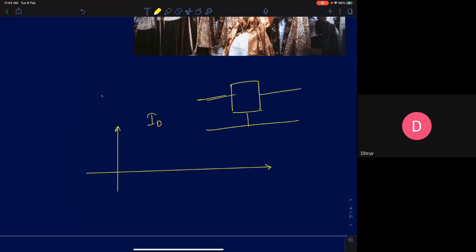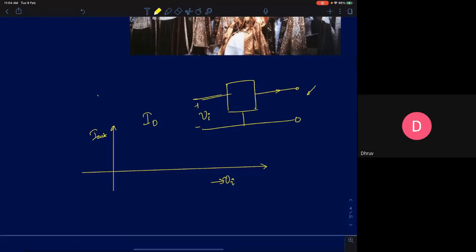Also, we said most of the amplifiers that we are building are transconductance amplifiers, which means the current between the output terminals is dependent upon the voltage at the input. So it's a transconductance, a transferred conductance from input to the output. The characteristics of the output current to the input voltage is what we refer to as transfer characteristics, and the output current to the output voltage is what we call output characteristics.